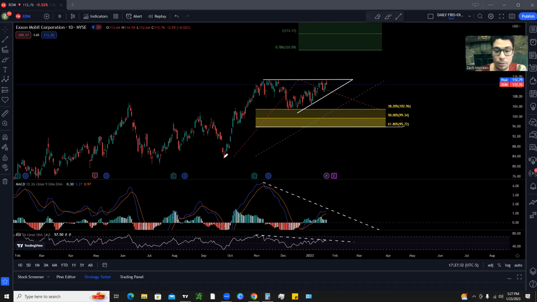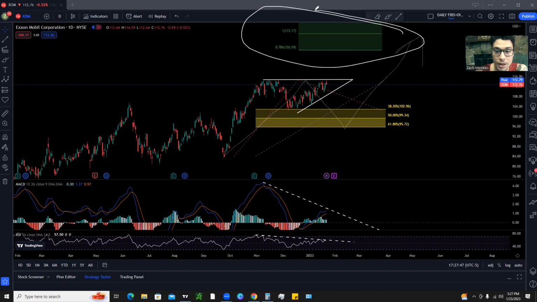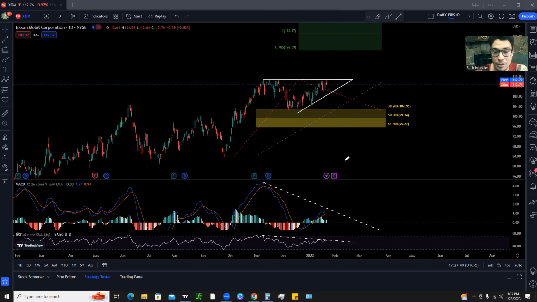And that would still be a healthy move for a retracement to the upside. So we come up and let's say we get some type of a pullback. Let's say earnings is a disaster. We break down to the downside. We can still pull back to 95.72 and continue higher and eventually hit our bullish price targets, or earnings, because earnings is coming up very soon. Earnings season is among us. We could get the breakout to the upside, and that could be the catalyst that propels us up here towards our bullish price targets of 126.59 and 133.17.